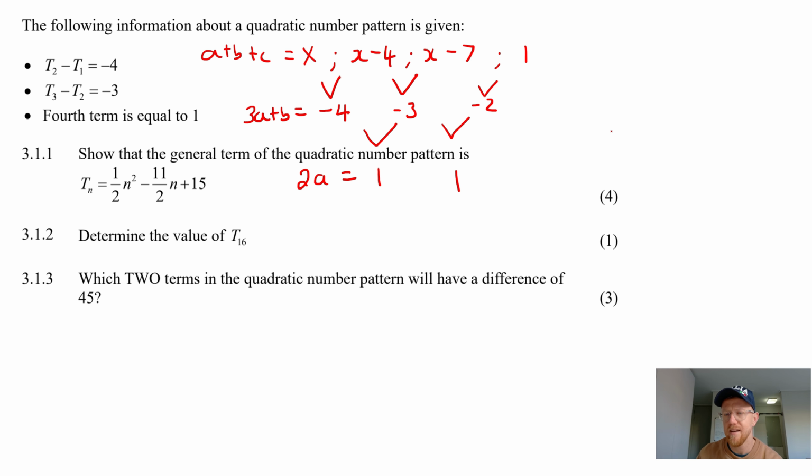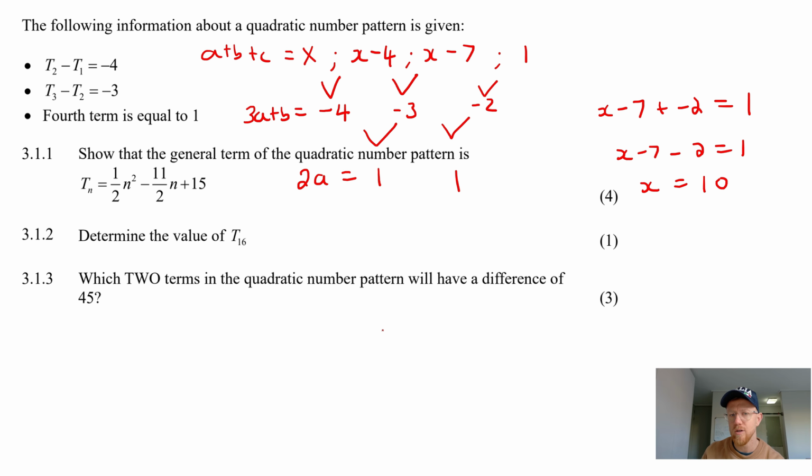We can say that if you take x minus 7 and then you add on the difference, which is -2, it should give us a 1. All we're saying is that this plus this difference should give us 1. Now, obviously, that's just going to become a negative. So it's just going to be x minus 7 minus 2 equals 1. And so if you had to solve, we'd find out that x is going to be 10. Okay, so we have x.